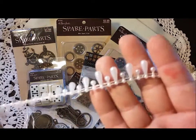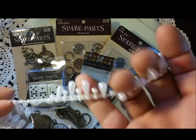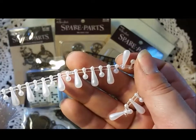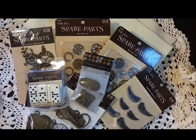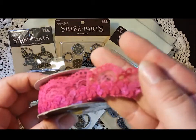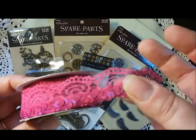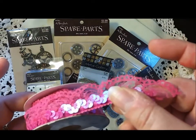In the trim department I found this spool — it's three yards of trim, $1.99 for three yards — and I don't have anything quite like this teardrop shape, so I thought it would be fun to play with. I also found on clearance for $1.20 for three yards a fuchsia hot-pink lace with sequins on it; it does have some elastic in it, but I thought that could be fun to play with too.